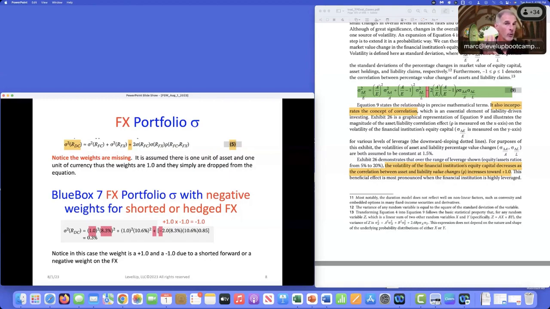And when you short a forward contract, what is the weight? Negative. And because the weights are 1s, a +1 for the Novartis and a +1 for the Swiss franc, but now you've shorted a forward contract, that +1 becomes a -1. So a +1 on the asset times a -1 on the shorted forward contract on the Swiss franc gives me a -2 to calculate the 2 asset class standard deviation in blue box 7 in the currency risk management reading.